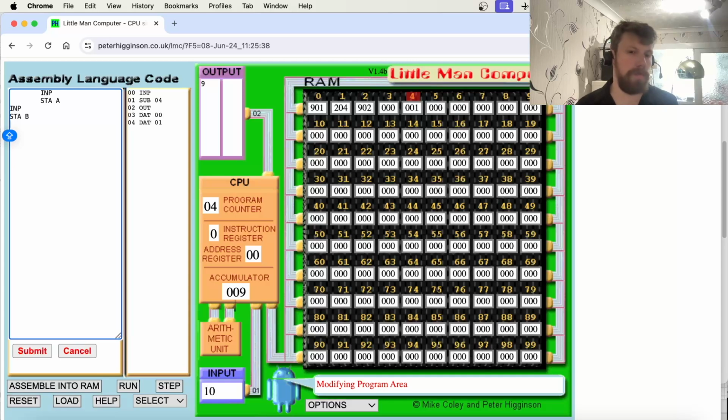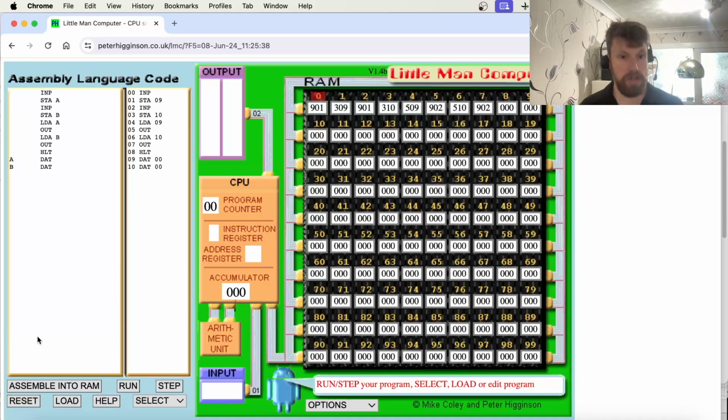But let's say for whatever reason, I actually want to output A to start with. I put LDA, which is load A, and I output it. I LDA B, and then I output that. And then what I'm going to do is stop the program, and I just declare my 2 variables. Write it into yours. You can see mine's assembled all correctly.